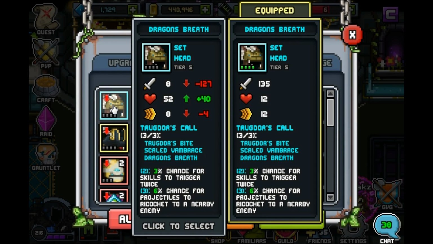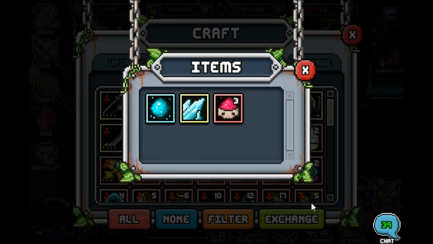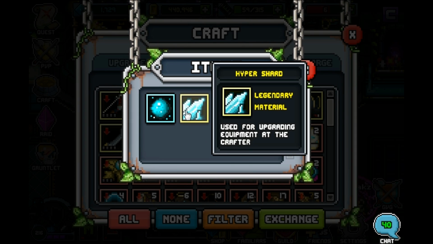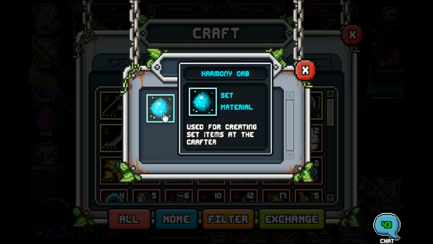And this set piece, which I just found recently at level 109 in Trials, it's obviously a duplicate and I do not need it. So I'm going to click here and exchange, and you can see here that it gave me a Harmony Orb, a Hyper Shard, and 3 Epic Material. This is where you get your Harmony Orbs.